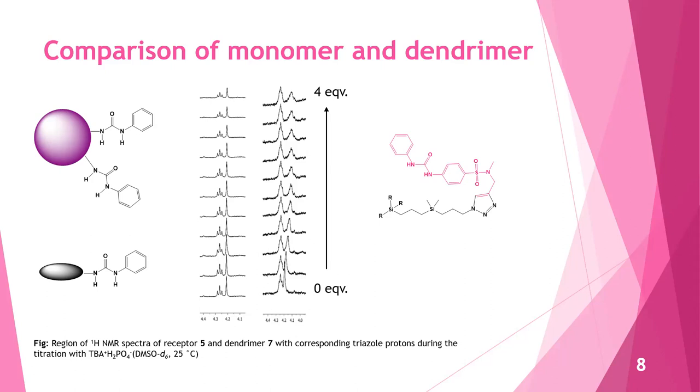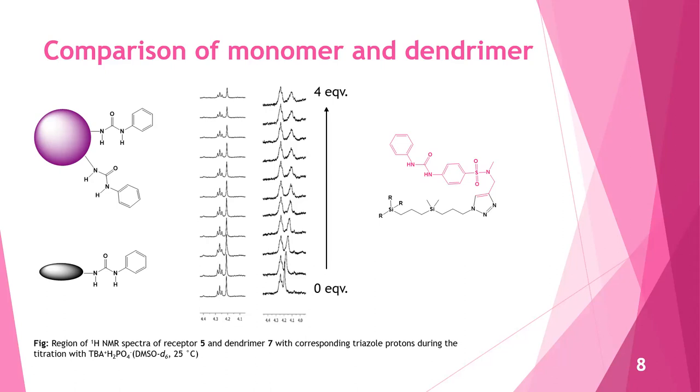So it seems strange, but the answer to explain this phenomenon was quite simple, because carboxyl and dendrimer carrier are quite flexible. So if we put a small amount of phosphate, they could cooperate together. We have also done these studies by using another anion. We have chosen spherical anion chloride, but no similar effect has been obtained.